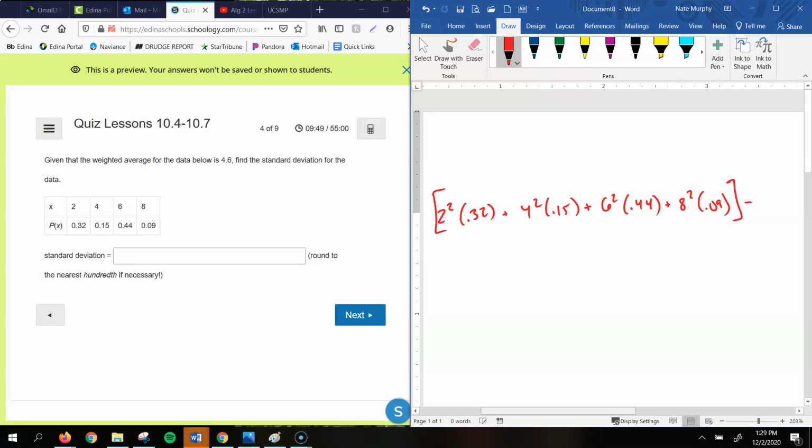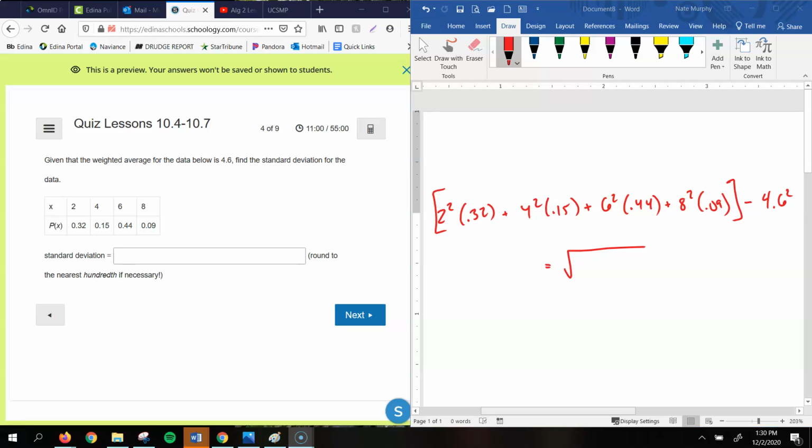Then after you find that total, you're going to subtract from that the mean squared. This is one of those ways that we could do this. It's my personal preference. I'd say just pick one of the ways that I showed in that lesson and stick to it, but this is the one that I prefer. So that's going to give you the variance, and whatever your answer is, we're going to take the square root of that answer. So first, let me just plug this into my calculator.